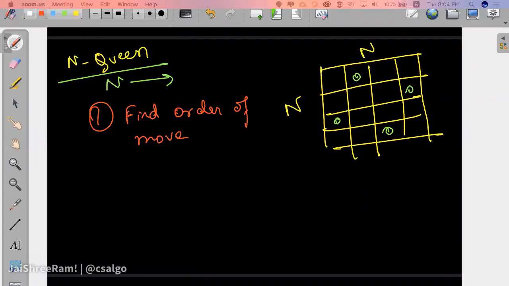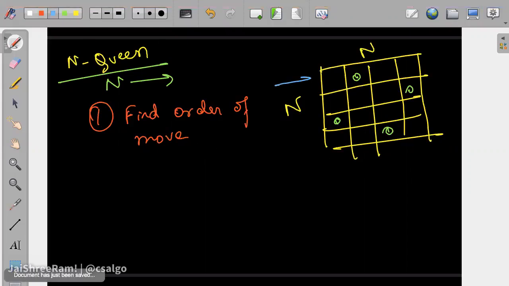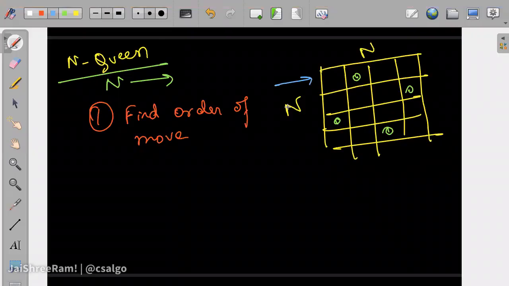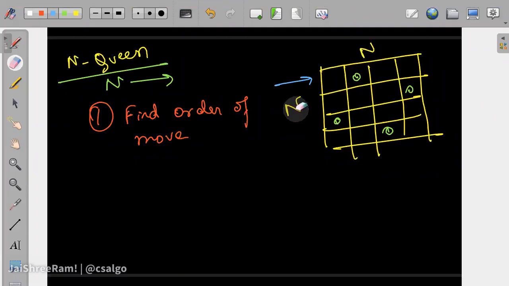Yeah. Okay. So now you need to find the order in which we'll place the queens. Let's say we place it row by row. That's the traditional way. So we'll be doing that again, but more elegantly. One thing I would suggest in competitive programming is that when you are implementing, you should strive to learn how to do these things efficiently, so that the implementation part takes the least amount of time and the thinking part takes the most. That's something you should pick up as well.